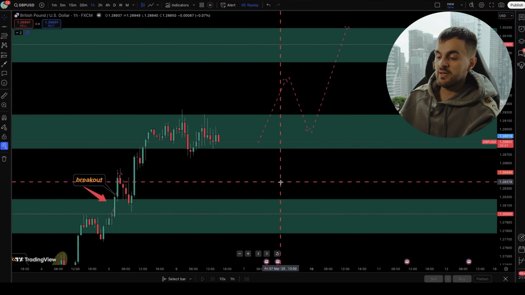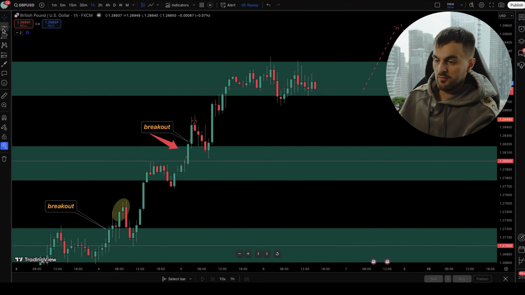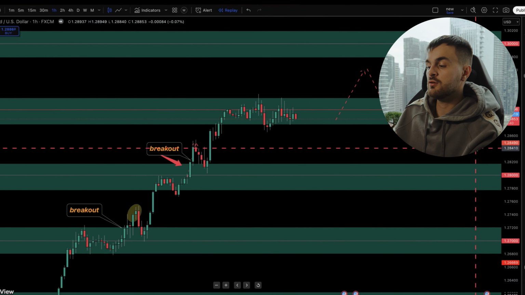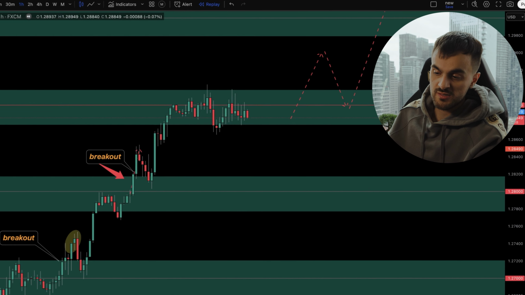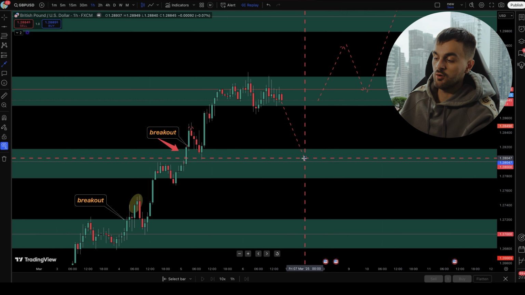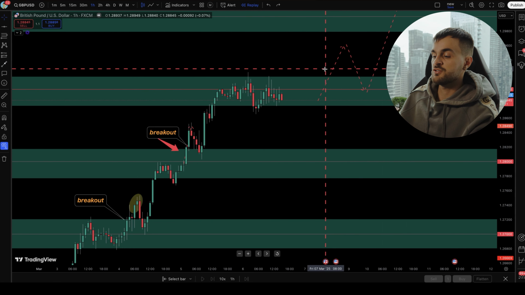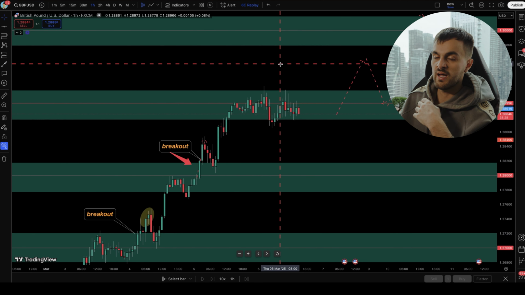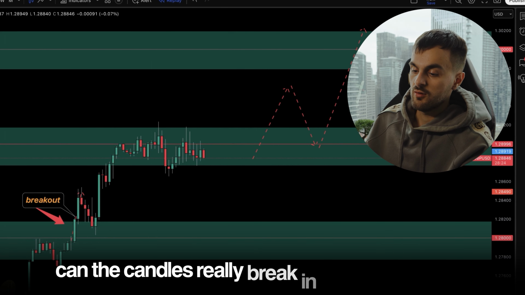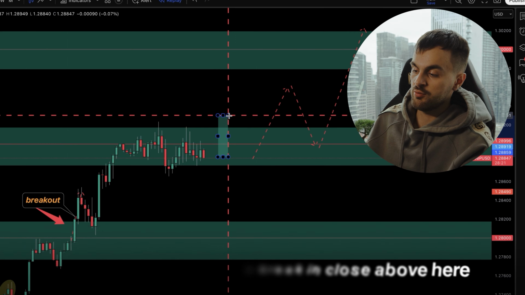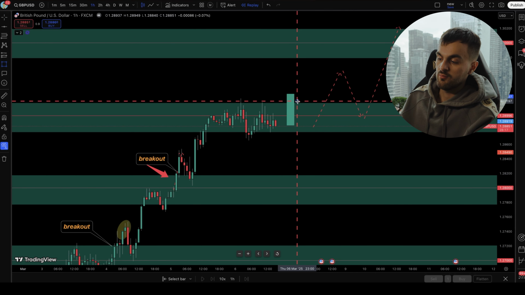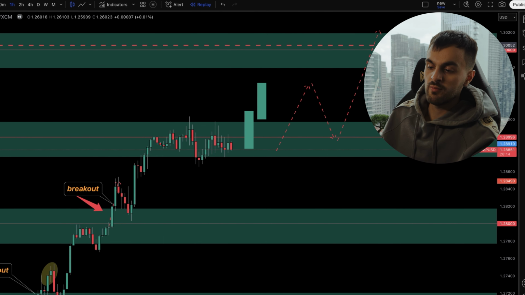If we were to look at price right now, one last time, what we could look at is, can price break above here? We wouldn't look for a buy here because price is at a resistance. If anything, price could fall back down to previous resistance, break lower before going up. But breakout strategy in a situation like this, where the market's higher and has been trending up, is simply waiting to see, can the candles really break and close above here? Can we push up? Can we get solid green candles that break above? That is a good confirmation, right?